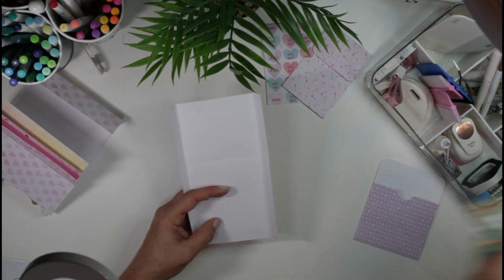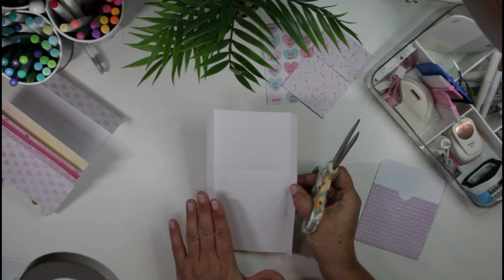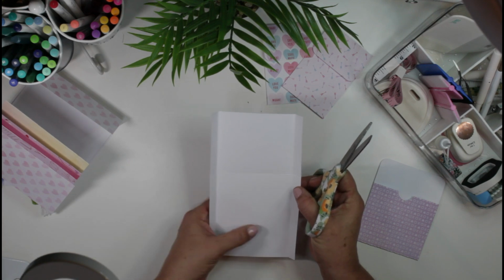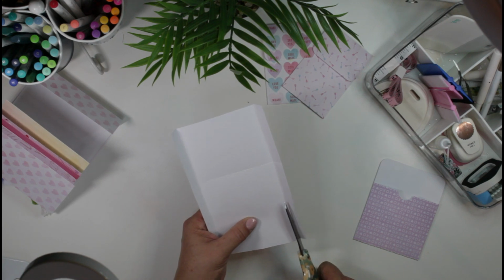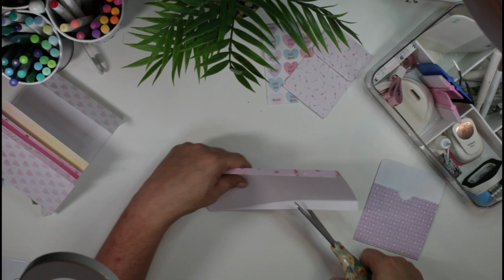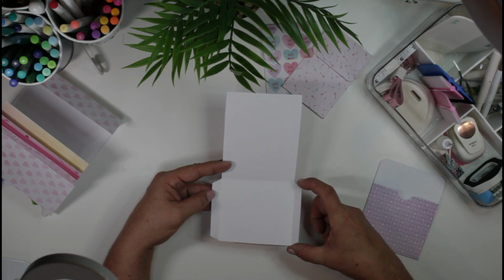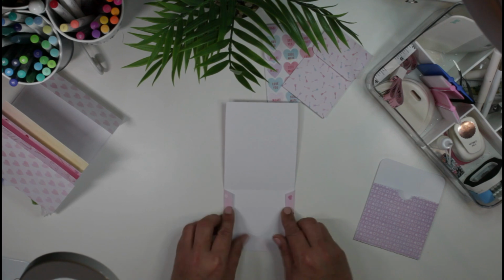So we're going to cut away on one end of the panels. We have the smaller panel and the larger panel. We're going to cut away the side panels on the larger end. So let's go ahead and do that super quickly. Okay, so what you should be left with is something that looks like this. We have our smaller end and our bigger panel.